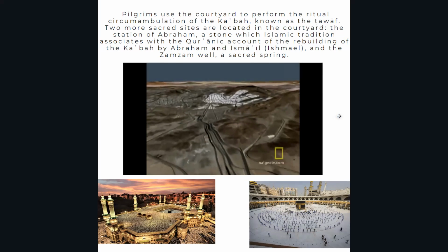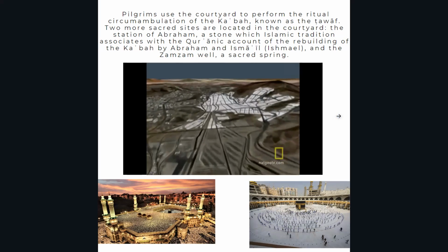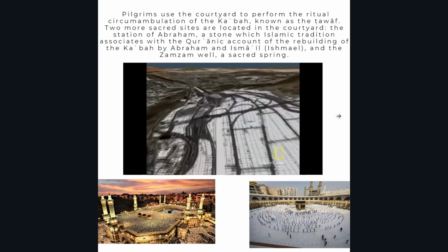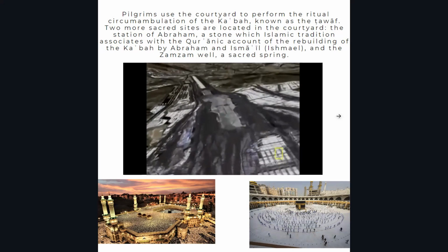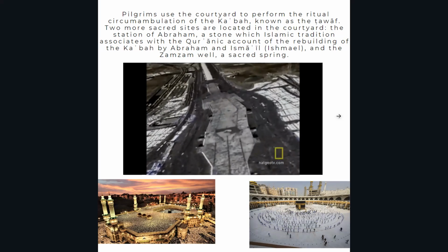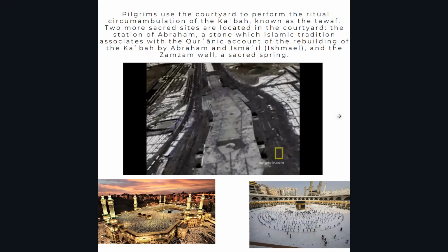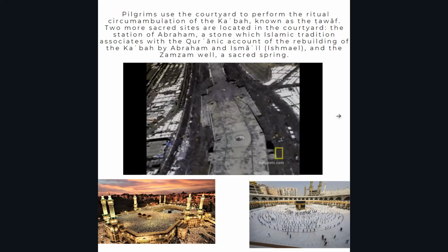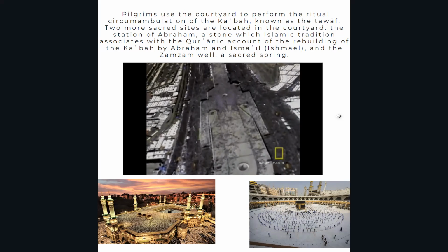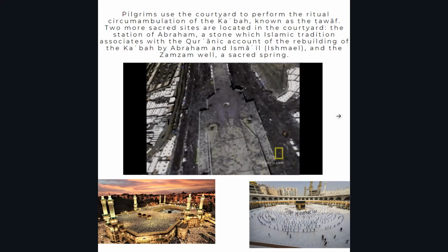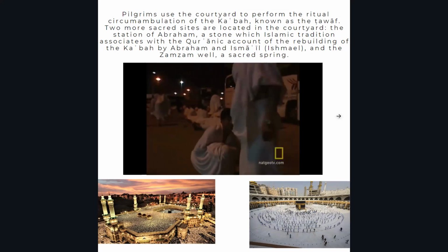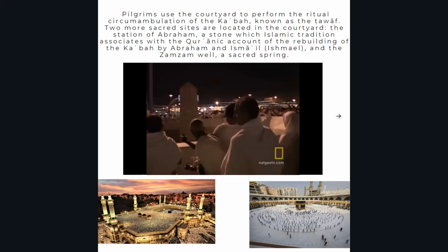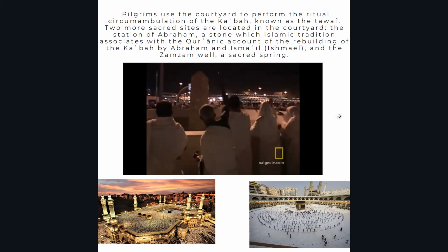The pilgrims move back toward the white tents of Mina, where tomorrow they will engage in a symbolic battle with the devil. Here, Muslims believe, God asked Abraham to sacrifice his son, but the devil challenged him not to. One story says Abraham pelted the devil with stones 3 separate times, chasing him away. 3 stone pillars mark the spots where Abraham stood his ground. At a place called Muzdalifa, on the way to the pillars, pilgrims pick up pebbles to stone Satan themselves. The ritual is called the Jumrat.